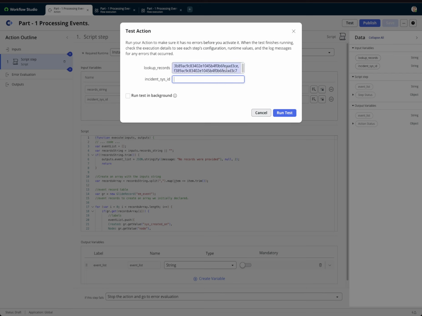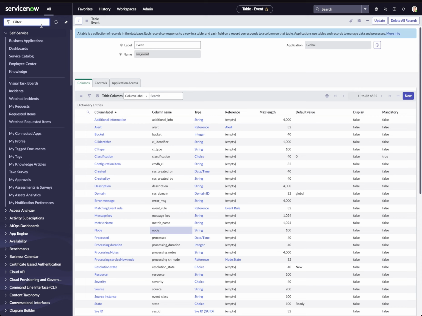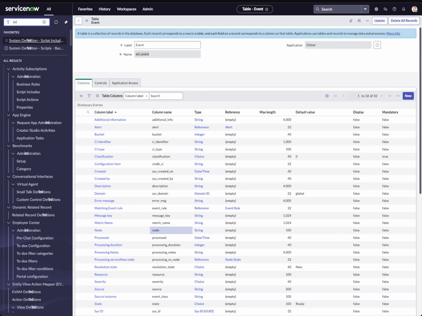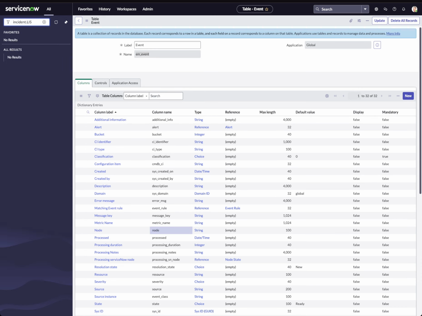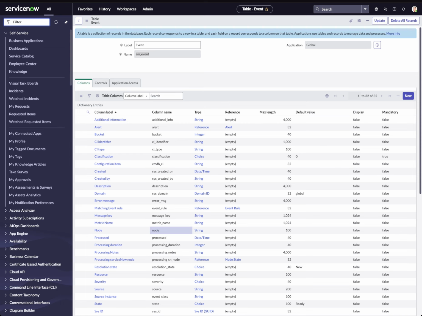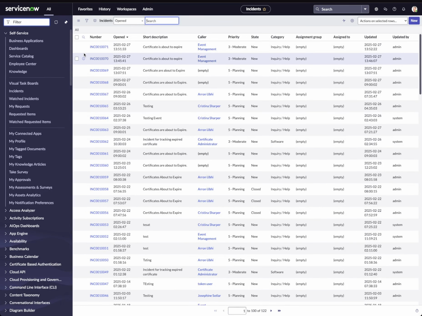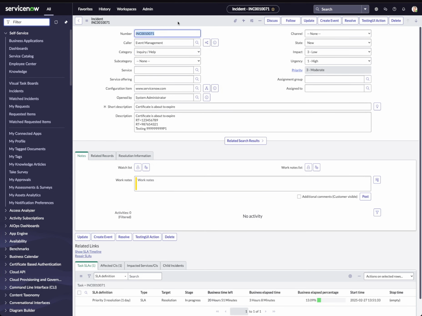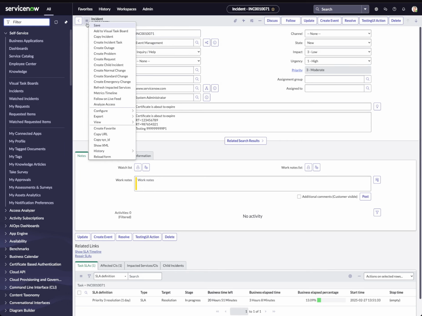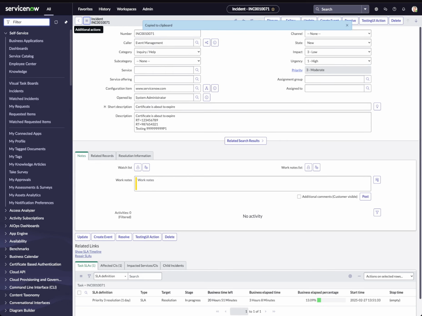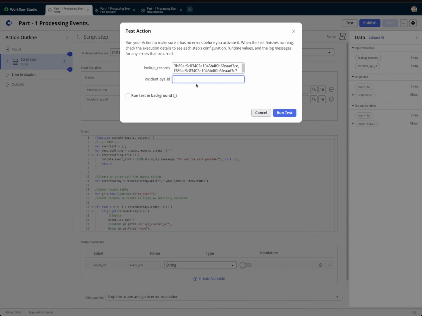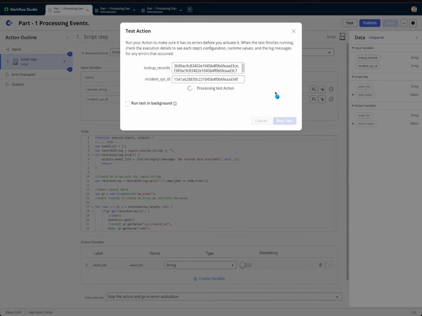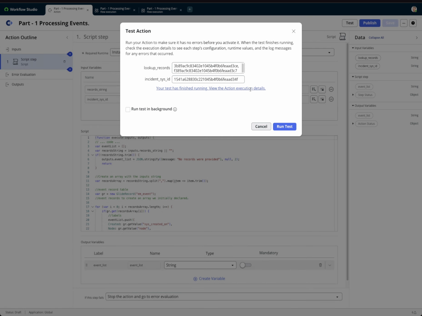Now there's copy. We also need an incident record to test this out. So I'm gonna go to incident.list, and we're gonna get a ticket that was created. Let me see this one, incident 71. You see it has no attachment, so I'm going to use that record. Let me copy the sys ID, and that's the input that I'm going to use, right? Let me run this test and see what happens here.